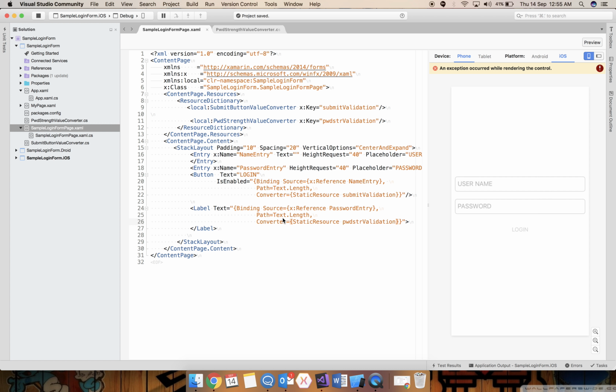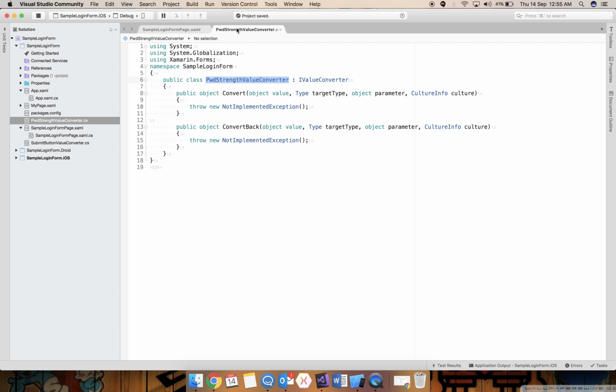So we are taking the length from here, and on the basis of this length we are going to convert, or change, the label. So here we need to define our logic. That is the main thing, we are defining the logic over here.